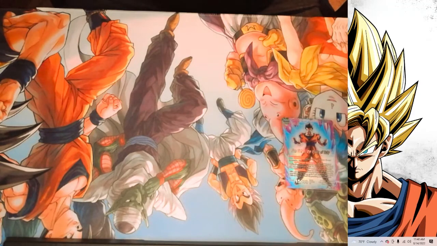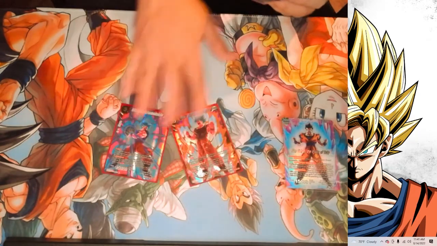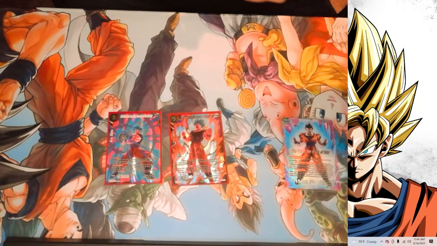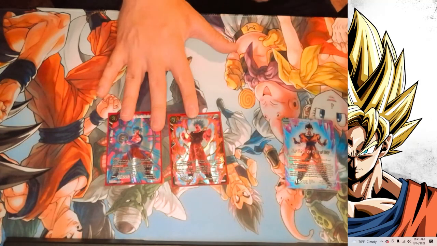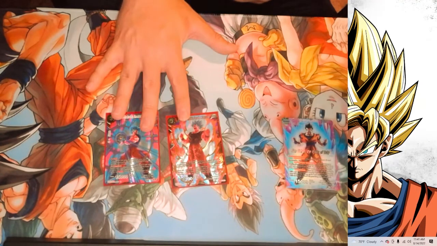All right, and some other fun cards to work with in the deck. These are some standard, some not so standard. Standard one, you got your 2 copies of Super Saiyan Blue Kaioken Son Goku. This card is great against cards of barrier because you just tap 2, drop it from your hand to the drop area, and you can neg something 25k.